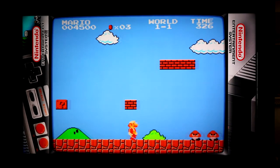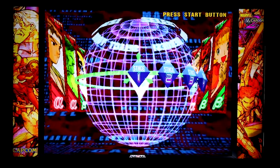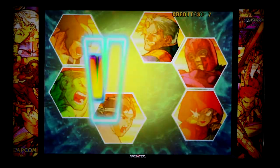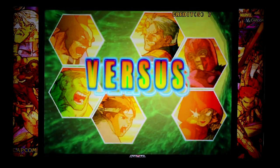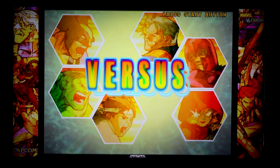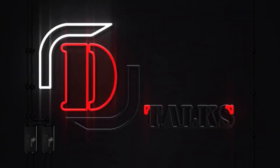It's an amazing gaming experience to go from 27 inches to 75 inches. Trust me, size does matter. So with all that said, let's go ahead and jump into it. Let's play some games from PlayStation, some PSP, some arcade, and then some Nintendo as well, and just show you that the experience is simply amazing.